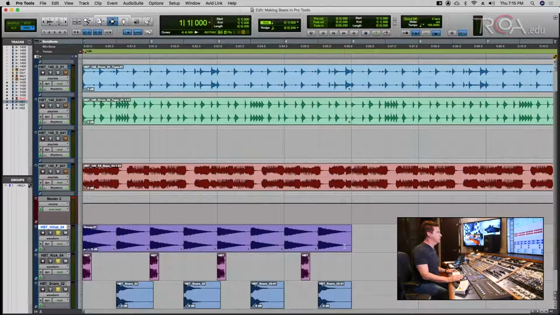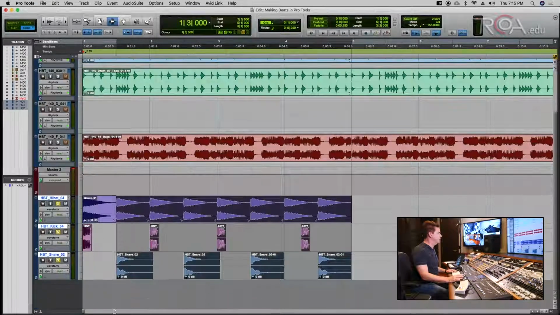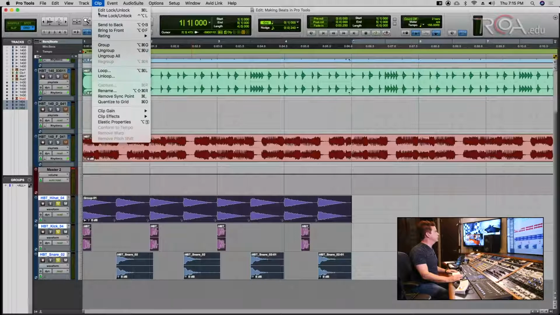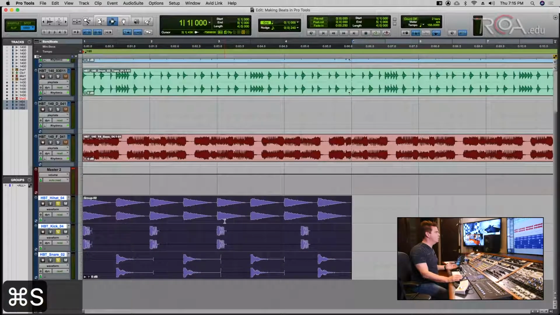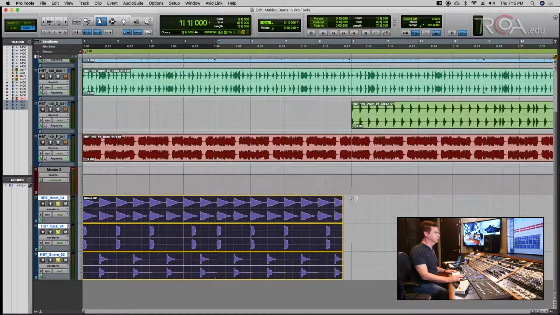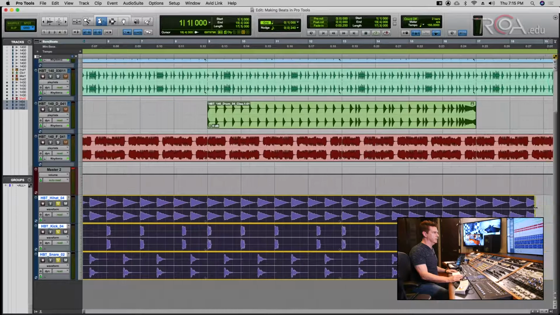So what we're going to do then in that case, the cool part is you can take all of this and select it all literally across tracks if you want to. And then you can go up to clip and make a group, right? And boom, you can group it. And now you can actually loop that group. So I'm going to zoom back a little bit and loop that out, just like we did the other stuff.